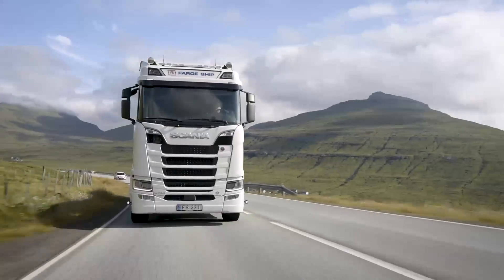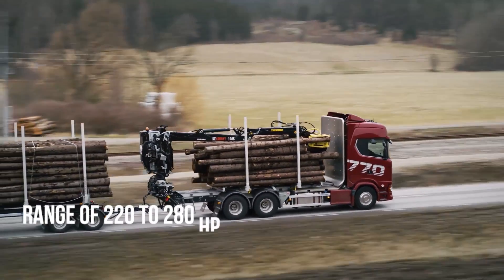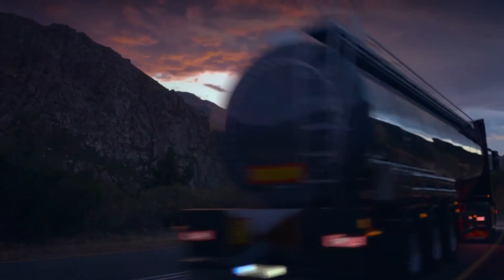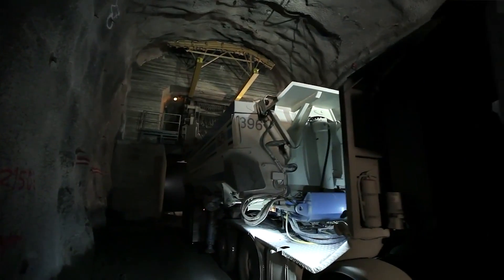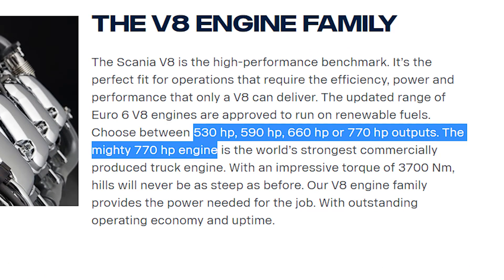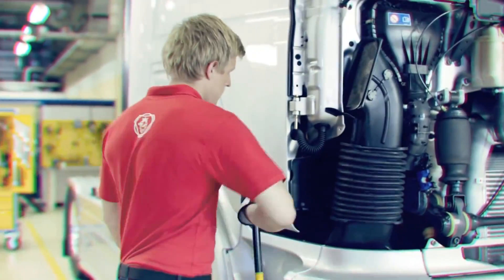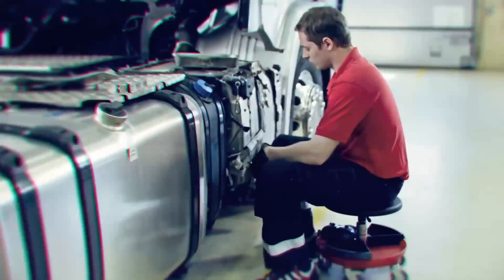The Scania V8 engine comes in several variations, starting with the 7.0-liter DC07, which comes with a horsepower range of 220 to 280 HP, all the way up to the 16-liter Scania V8. The Scania V8's efficiency in the field along with its power is almost unparalleled. The newest range of the Euro V8 engines can also run on a renewable fuel, and you can choose between 530 HP, 590 HP, 660 HP, and 770 HP in power outputs. The ferocious 770 HP engine is the strongest commercially produced engine in the world. Couple this with over 1,900 service stations spread all over the world, and you might just have the best engine in the world.